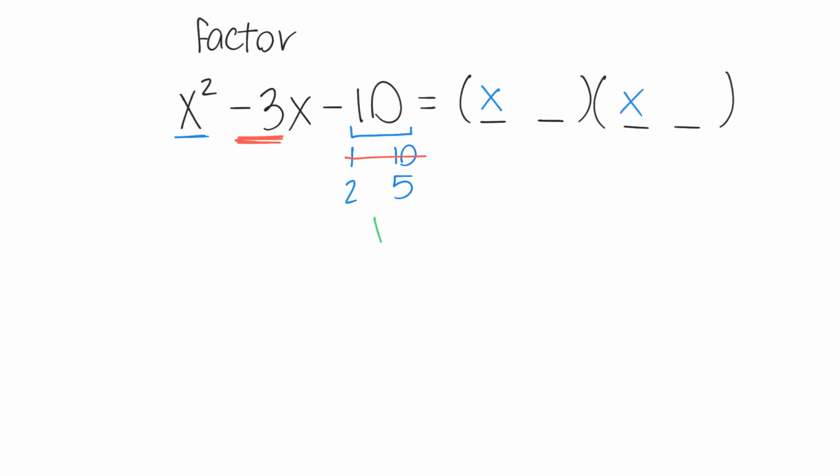So you have to be careful. Are you going to say negative 2 plus 5? Or are you going to say 2 plus negative 5? Which one will give you a negative 3? See, negative 2 plus 5 is actually positive 3. But positive 2 minus 5 is negative 3. So this is what we need. So we're going to come up here and we're going to say plus 2 minus 5. That's it. Okay, so that's 2 things off our list today.